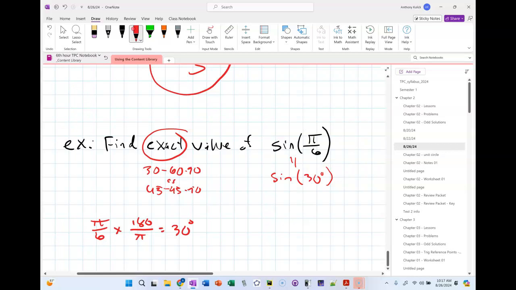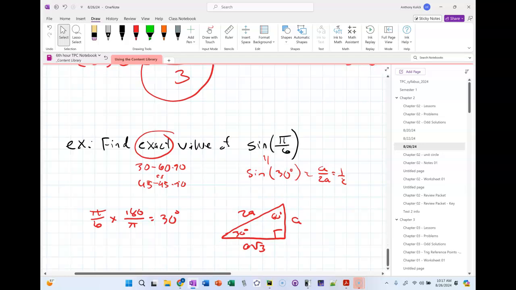So that's just sine of 30 degrees. Oh, okay. So all I need is that 30, 60, 90 triangle then, right, Mr. Kulik? You betcha. So sine of 30 is just 1/2. Done, right? So if you run into a radian measure on one of these kinds of problems, what are we going to do? Just convert it to degrees and do it the same way, man.